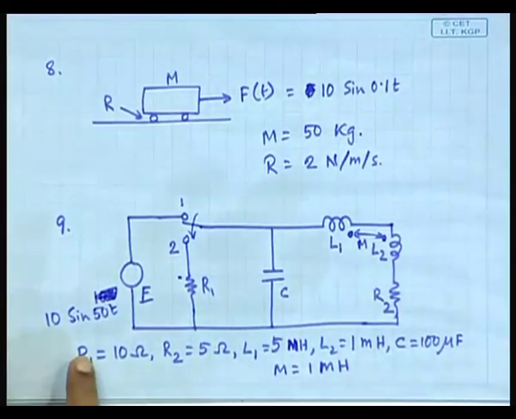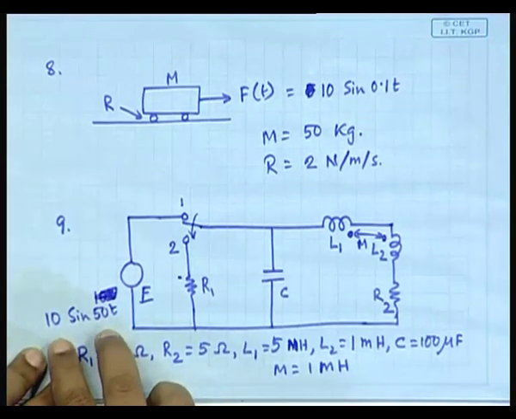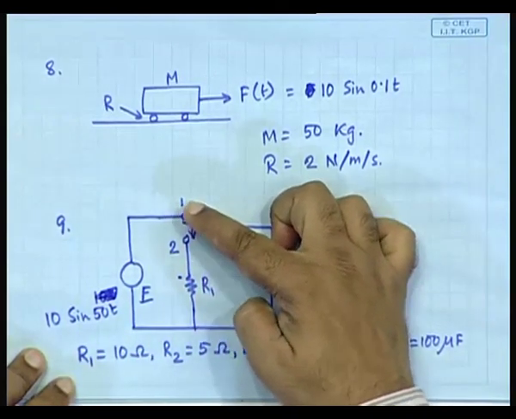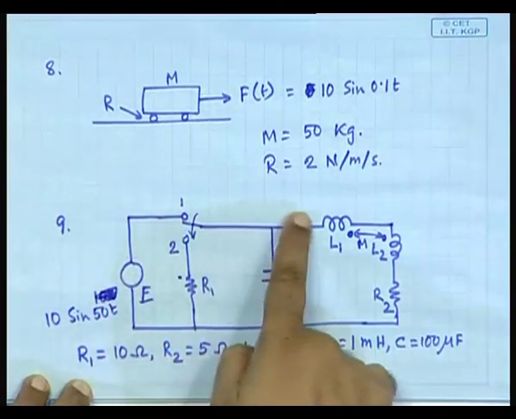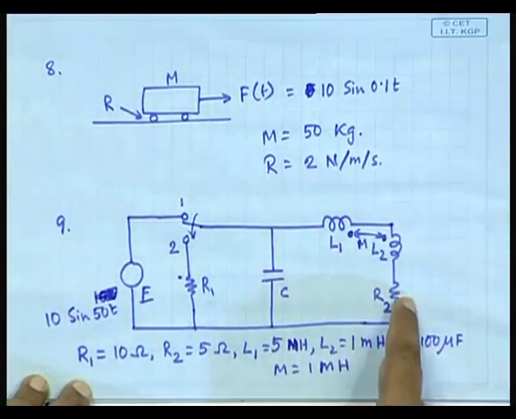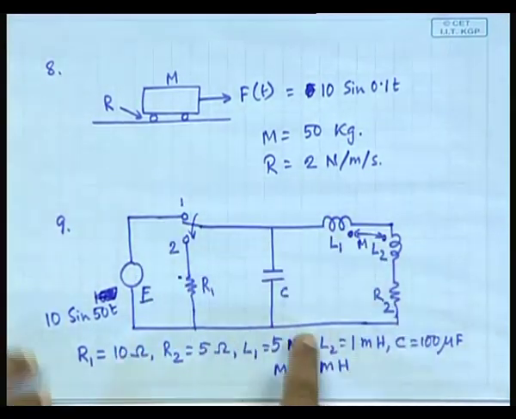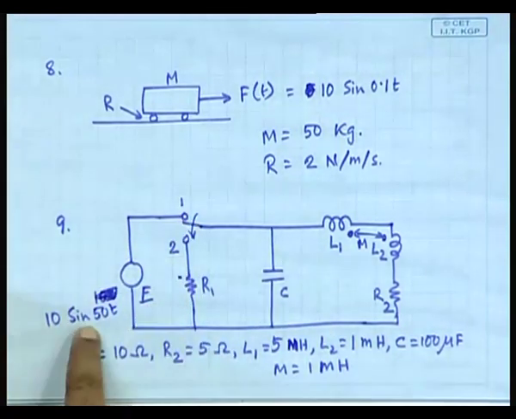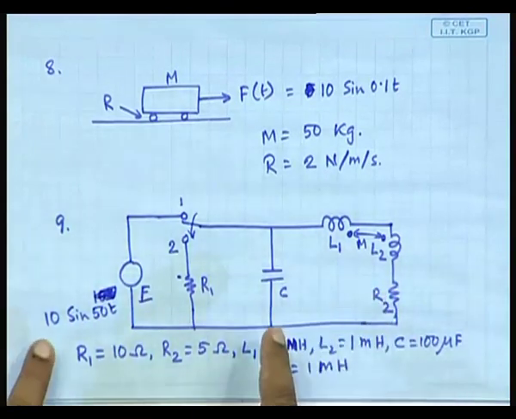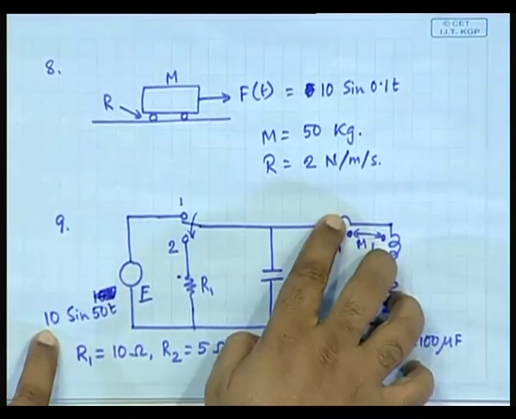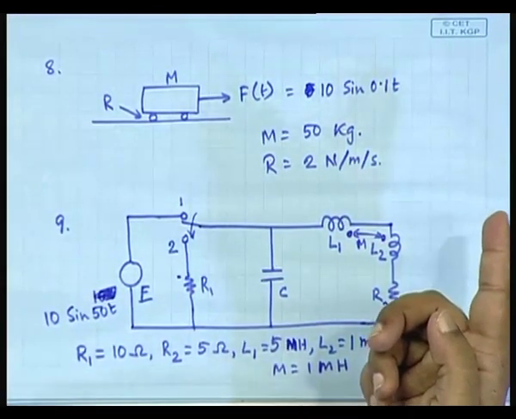The point is that the actual problem is where you assume it to be a sinusoidal source. When you have a sinusoidal source, then when it is at 1, what is the current flowing through this? It is an RL circuit with this L a bit complicated, but nevertheless that is trivial. So, you have got an RL circuit in which the sinusoidal voltage is applied. So, the current flowing will be V by Z sin omega t plus some phi, fine.